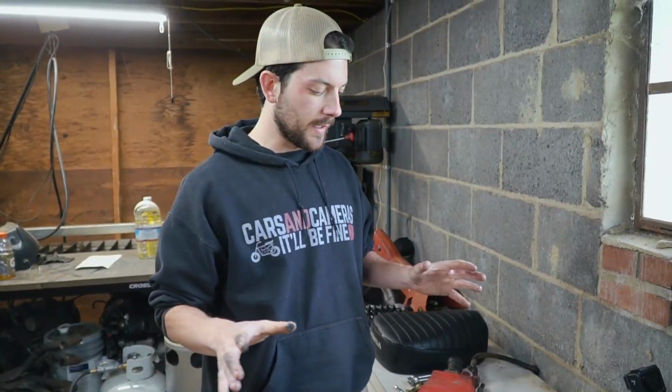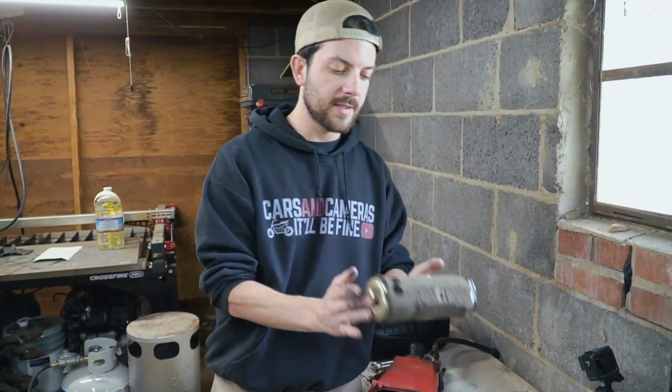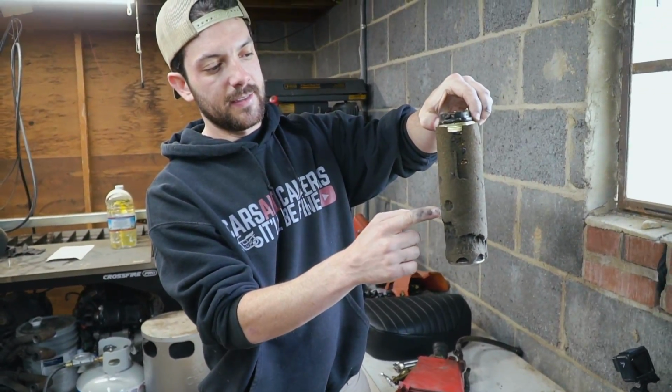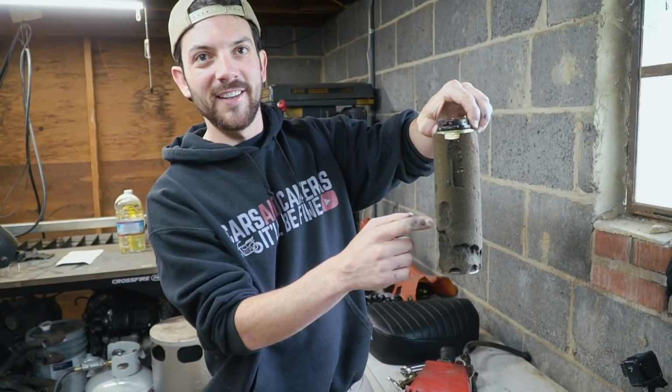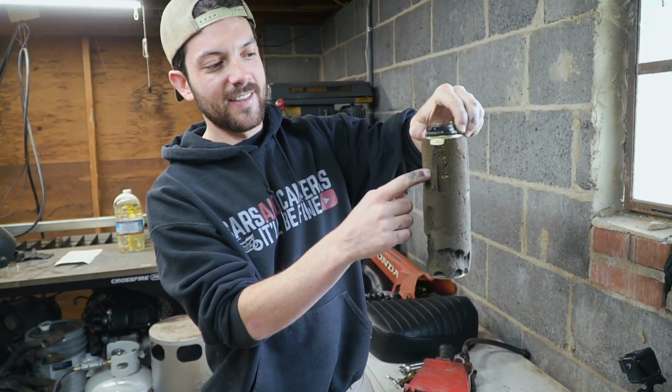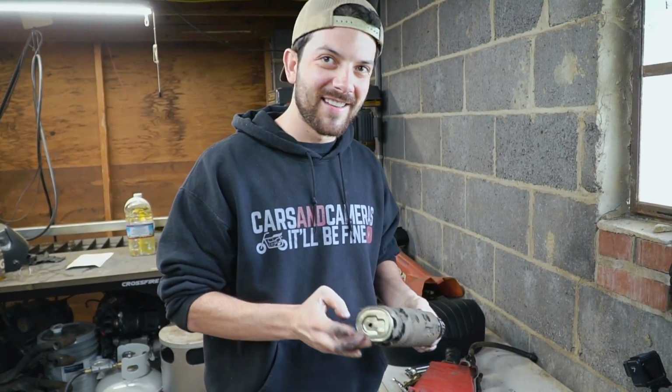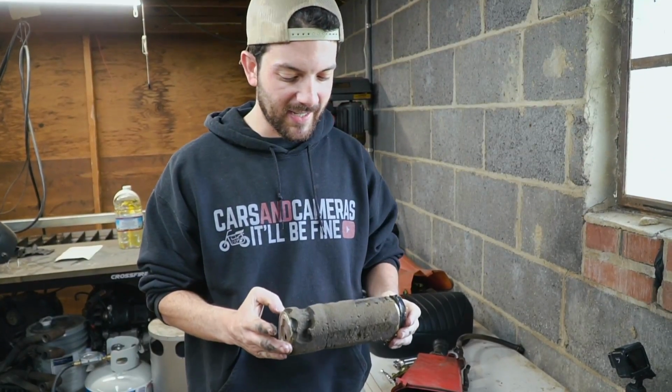I interrupt this montage to bring you the world's nastiest Swiss roll. It's the old air filter. It's breaking down. Whew. Yeah, it's pretty gross. It's stuck to your fingers. It's kind of wet. Kind of heavy. It's disgusting. So all this has got to get scraped off.